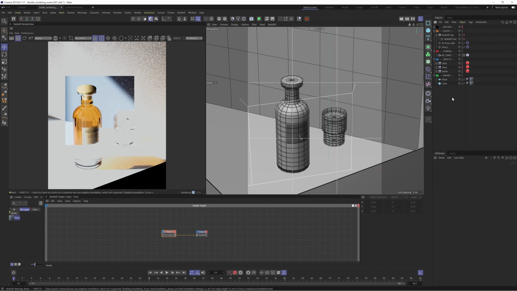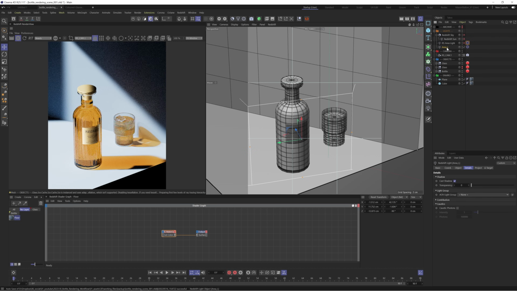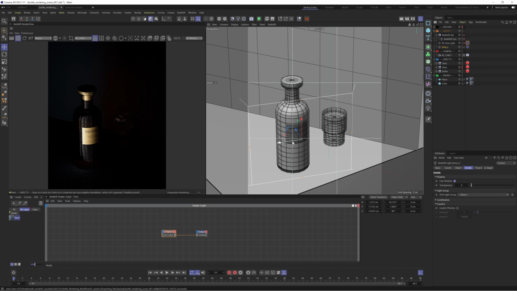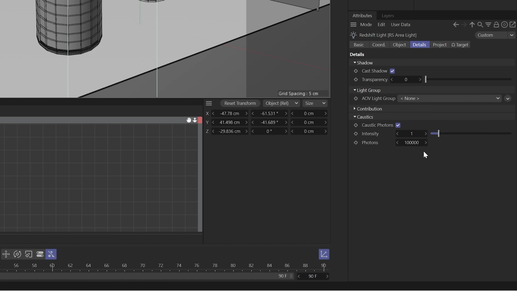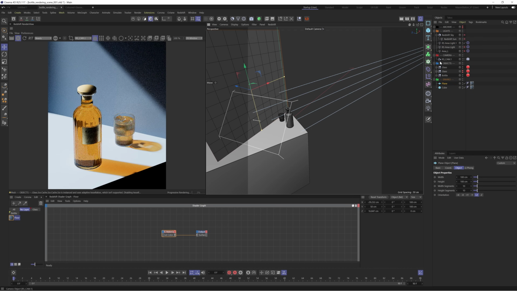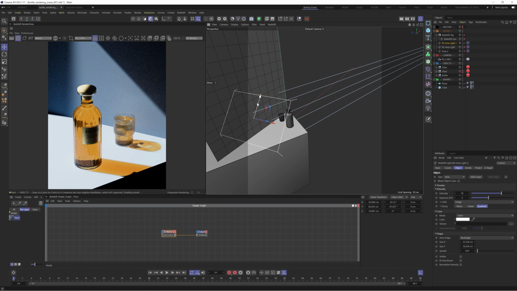This is looking way too noisy, which means we need to increase the amount of photons being casted by our light, but first I want to address our area light, which is being used to cast highlights onto our bottle. Let's increase the height of the light so that the reflection catches more of the bottle, and then move it more to the left so it acts as more of a rim light. Okay, let's revisit the caustics light and bump those photons way up. Let's try 10 million. I slightly reposition the area light so the shadows are being casted closer to the camera.